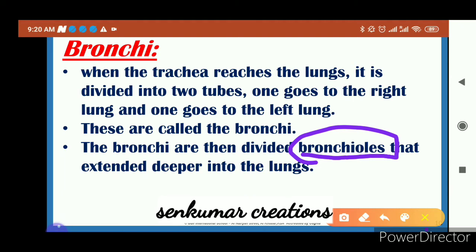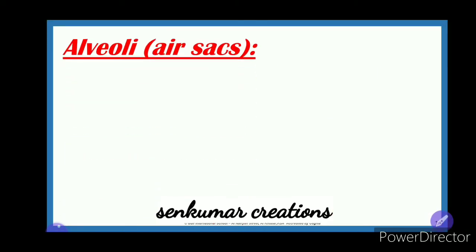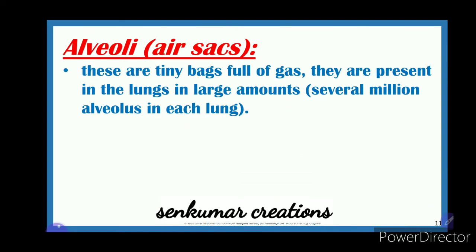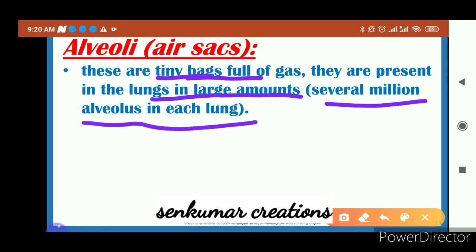Let's see next, okay? See the alveoli. Alveoli means an air sac, we can say. These are tiny bags full of gas, okay? They are present in the lungs in large amounts. Several million alveoli in each lung. That is a very, very important thing. So these are tiny bag-like structures full of gases.